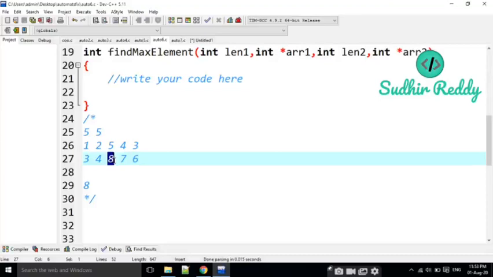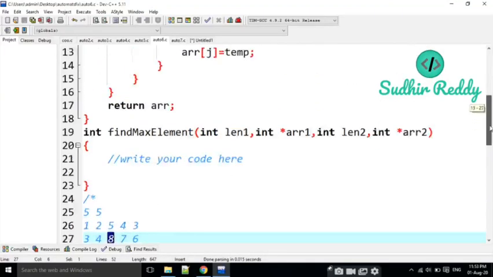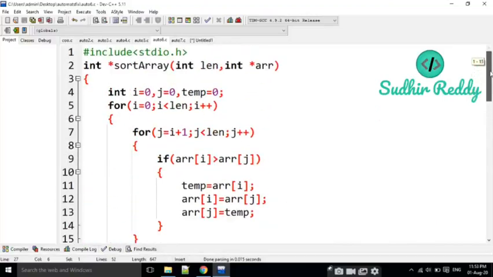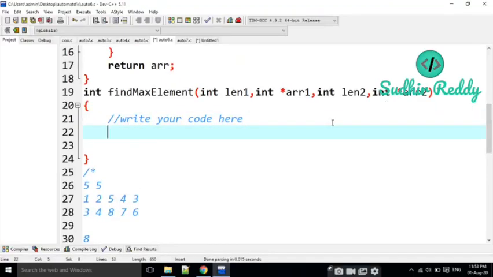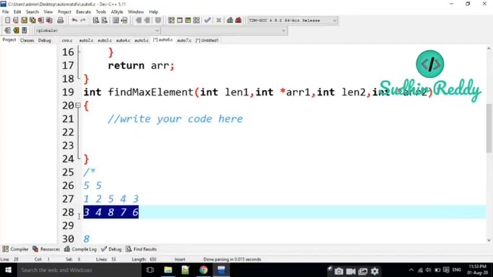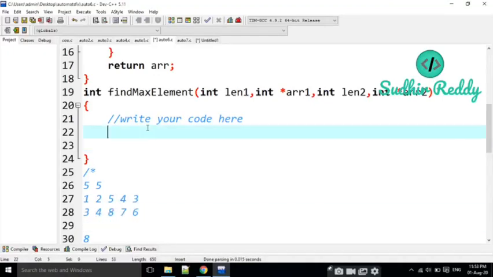Yes, but here I am not sorting anything. Here already one sort function is there. Already it is a predefined sort function in the compiler here. Now using this sort function, we have to write this function. There is no need to find the maximum element for the first array and the maximum element for the second array. We are going to use that sort function. If it is in ascending order, the last value is the maximum value, right? I am going to find that one.